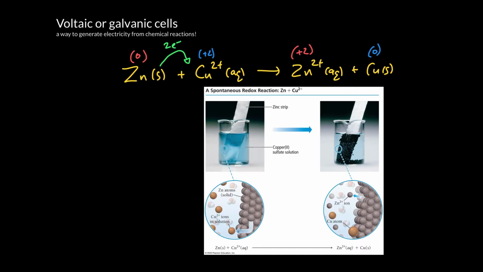And here's what we do. First off, we have to separate the zinc from the copper. The way we're going to do that is we're going to take a strip of zinc, and we're going to call this an electrode. And we're going to dip it in a solution containing zinc ions. So some zinc nitrate might perhaps work. And what's going to happen here is that this is going to separate off. So the half reactions literally appear in one half versus the other half of our setup here.